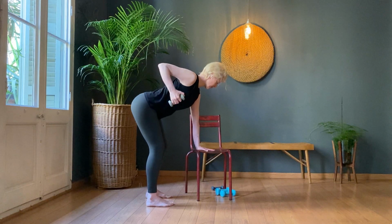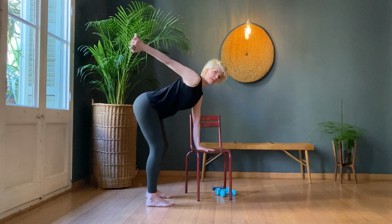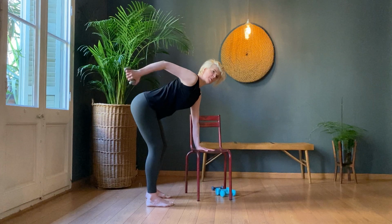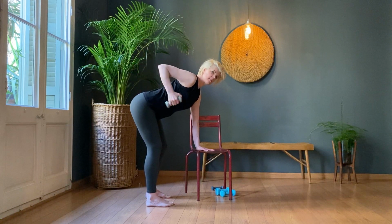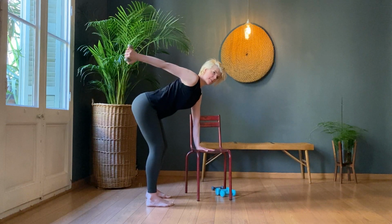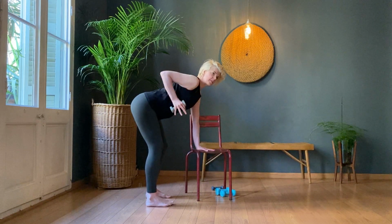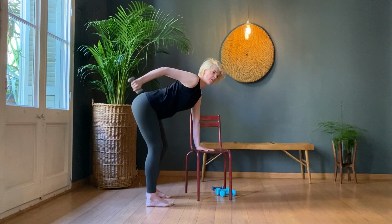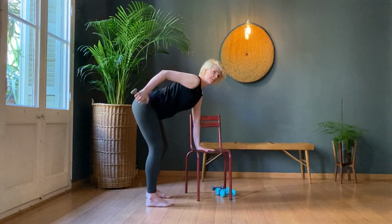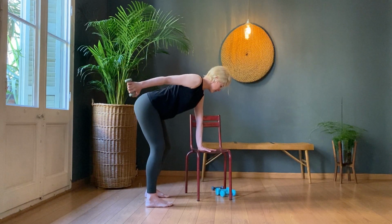Belly's in. We're doing 10. I reckon this might be the last one. No. This one is, now we're holding it there, please, 30 normal extensions.